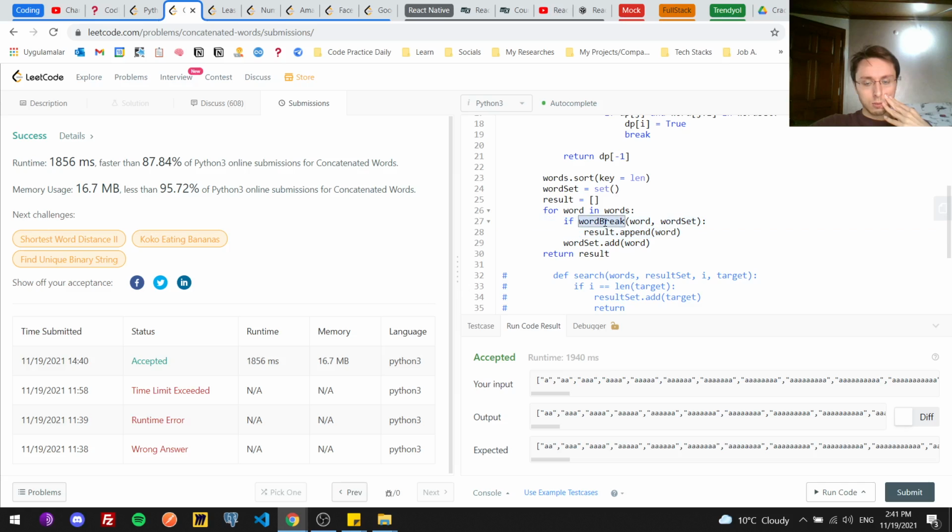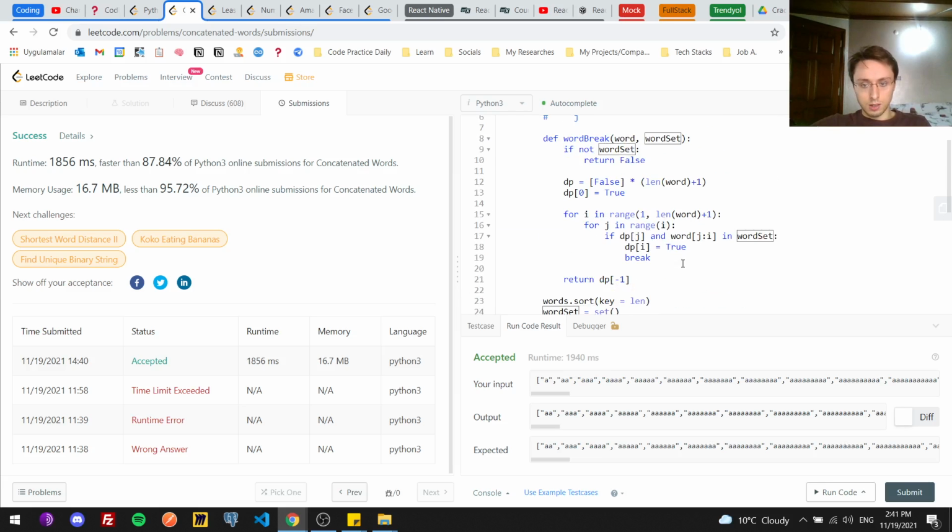And when we do that, we check if it is possible to break the word into subwords with the given elements in the word set. And we are doing it like this here, and at the end of this, if it is possible, we just return the last index of DP, because we are storing, if it is possible, for the ith location to be if it can be built up from the word set.